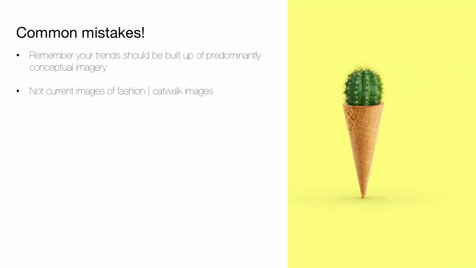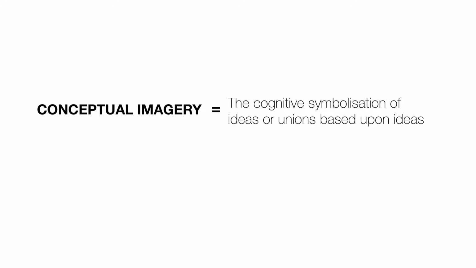Common mistakes. Remember, your trend board should be built up of predominantly conceptual imagery, not current images of fashion or catwalk images. What do we mean by conceptual imagery? The overall definition is the cognitive symbolization of ideas or unions based upon ideas. Okay, so that's a little hard to digest, so let's look at that in a bit more detail.